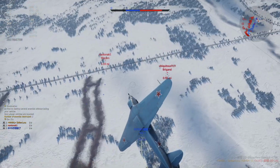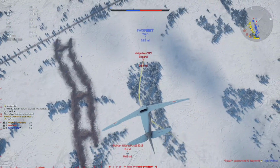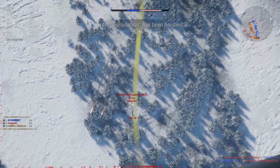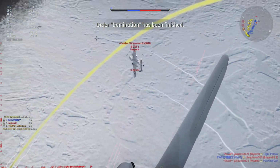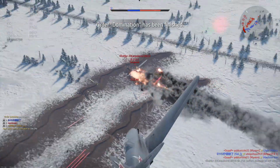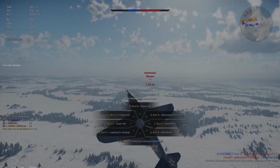I see 2 strike aircraft below me. I'm going to start the dive on the Brigand, and I'm going to look in front of me, always being aware of all my surroundings. Right before I'm about to commit to kill the Brigand, this B-25 comes straight in front of my nose. I'm going to kill him now. I fire at him a couple times here to try to get a nice shot off on him with the 45mm cannon. I set him on fire, and of course I don't get severe damage, so my I-185 teammate steals him.